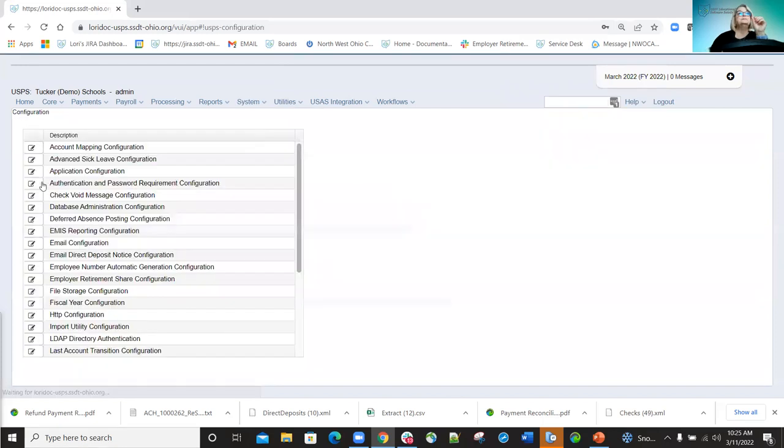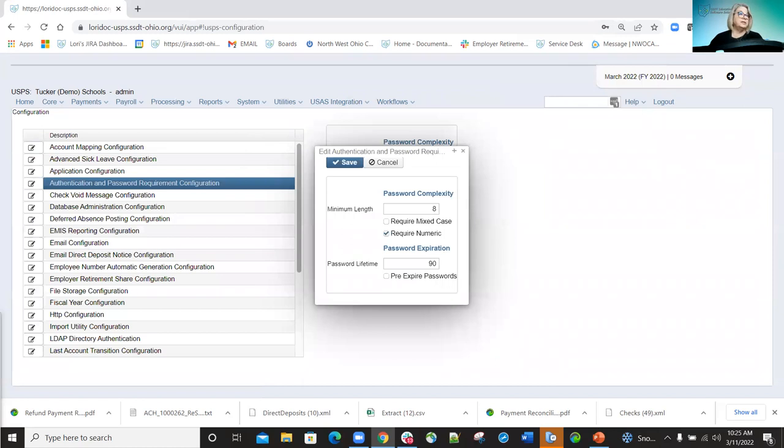Let me go back to it here. What that pre-expired password means is the administrator is changing it, but that's requiring the user to change that password on their next login immediately. If they don't, and they get logged in using that password that the administrator created for them, they're probably going to get kicked out the next time because that pre-expired password is set up, basically meaning they should have reset the password after the administrator gave them a temporary. The pre-expired password option does not affect anyone that holds an administrator role, only employees that don't have that administrator's role it will affect.